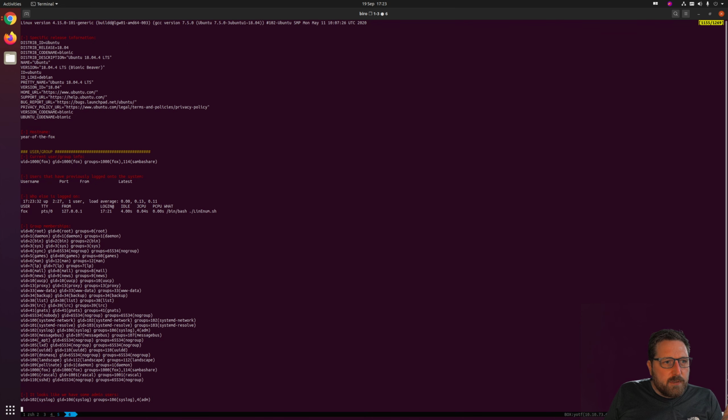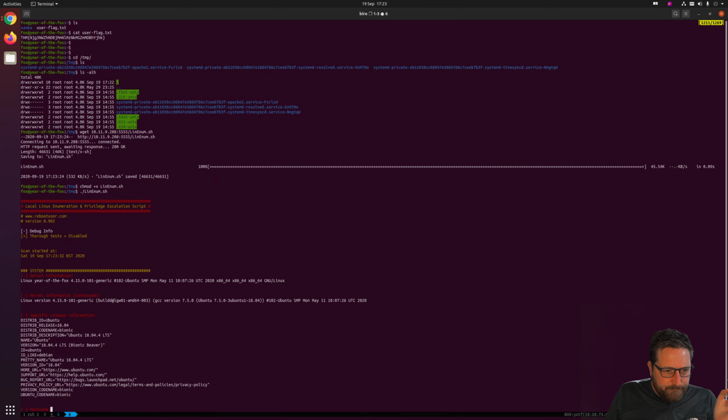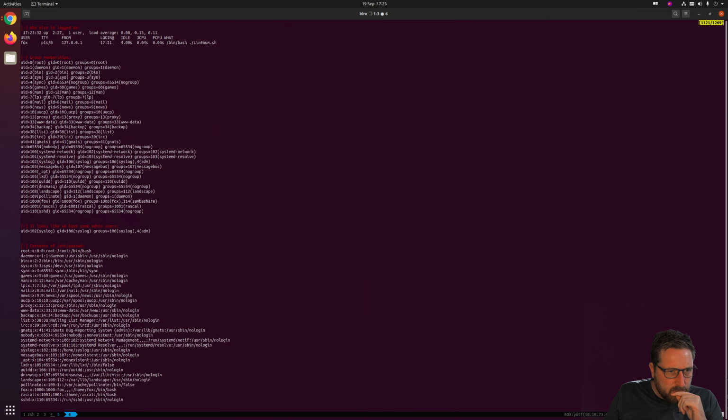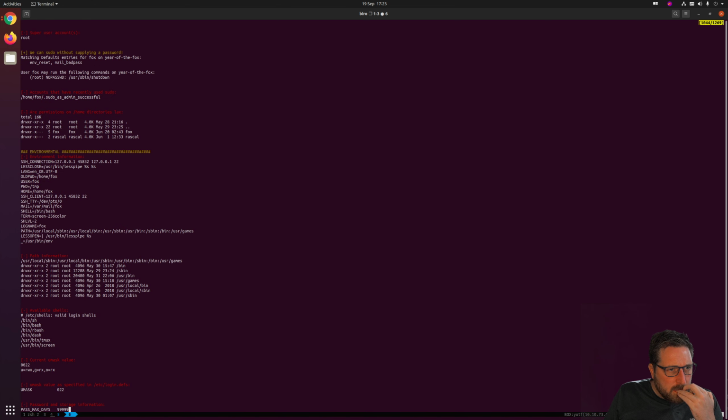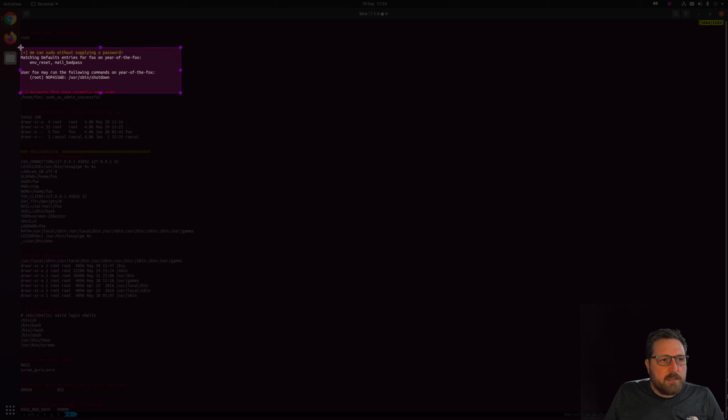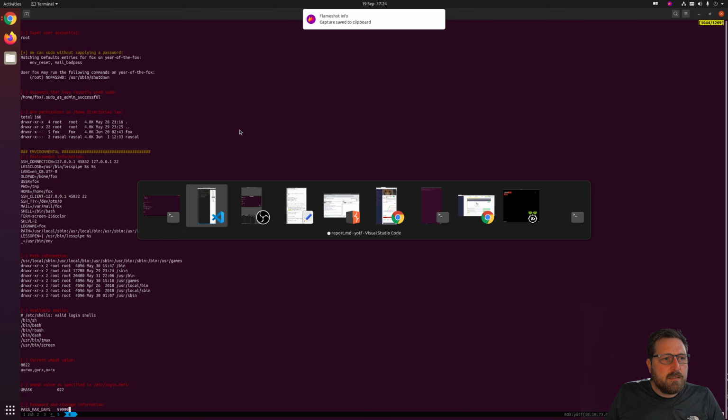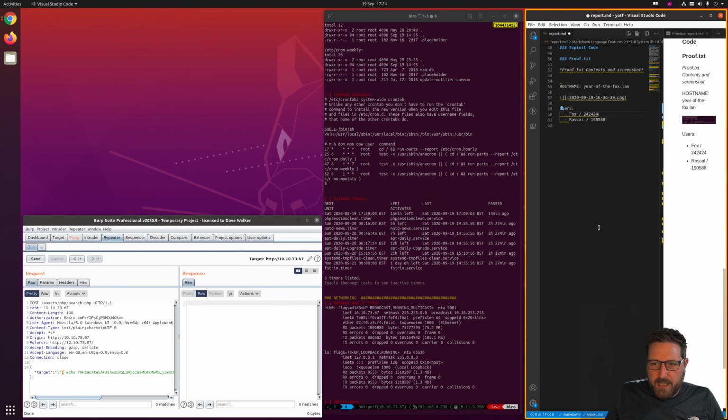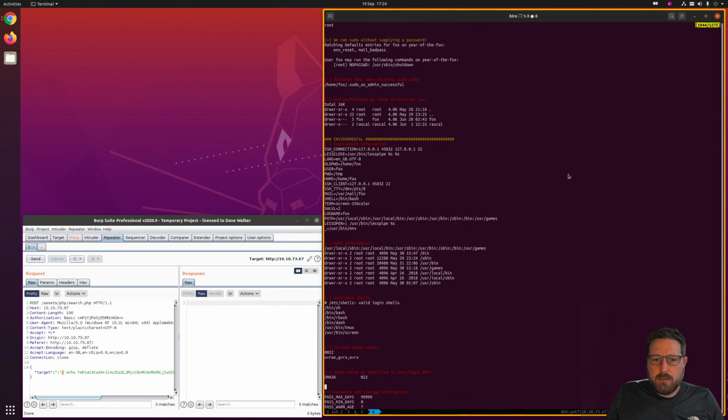So let's just go through this. What do we have? Okay, we can do sudo without supplying a password. We'll paste that in our report. But we can get rid of Burp now, can't we?